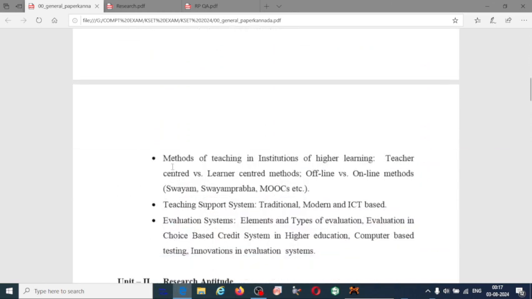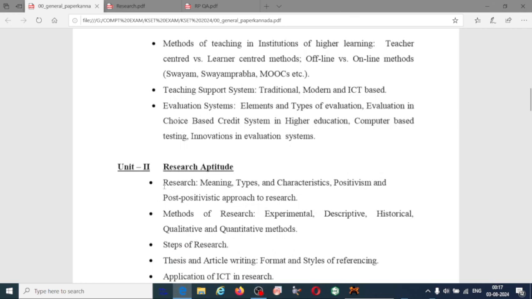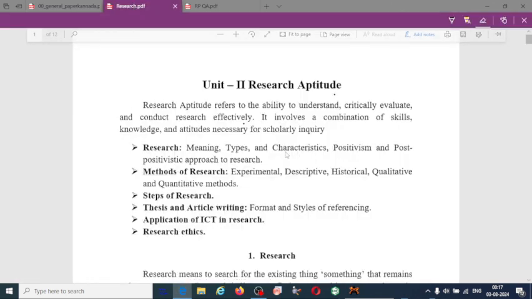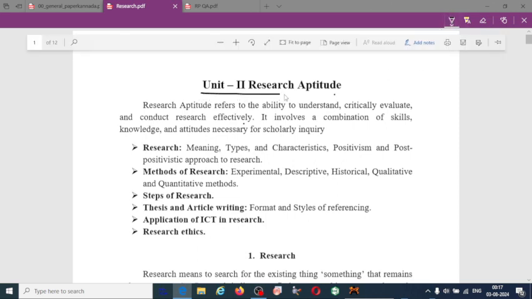So I am going to explain the topics from the given syllabus for the exam preparation. Unit 2 is all about research aptitude. Research aptitude refers to the ability to understand, critically evaluate, and conduct research effectively.